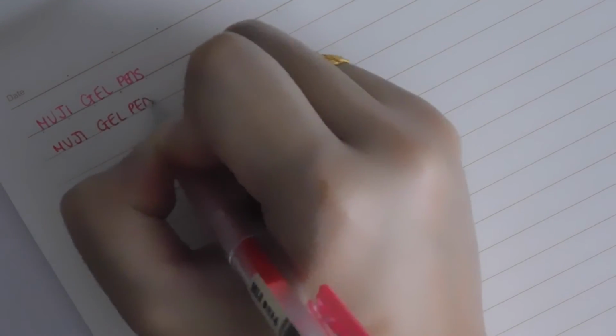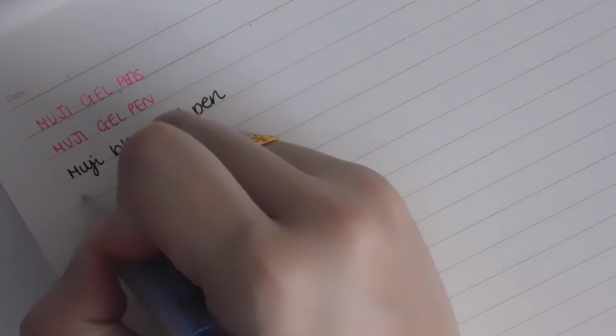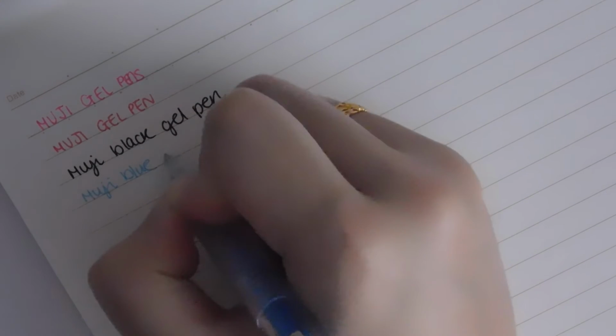So when I went to Malaysia, I also went to this massive MUJI store and I bought a load of MUJI pens, which are very similar to the SARASA gel pens that I'm going to show you later. And I would say there's no real difference between the two brands apart from the aesthetics. But here are the MUJI gel pens that I bought. They write so smoothly, and if you like having an acrylic barrel or something that looks see-through, this will really suit your needs.